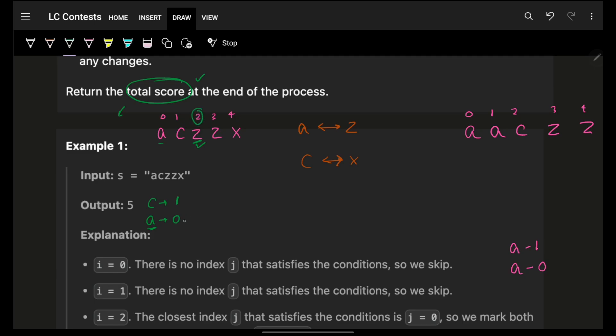But, as I move forward, I realize that in future when Z will come, I will look for A, and for A, I should know its corresponding index. So, for A, I just simply maintain its corresponding index. Go on to C. If I go on to C, I will look for a X. Do I have X previously? No, I don't. No addition in score. Simply, but make sure also that C having index of 1 also added. Now, go on to Z.